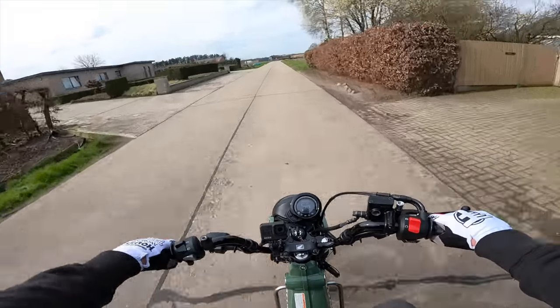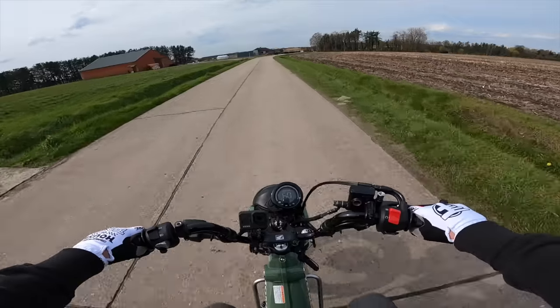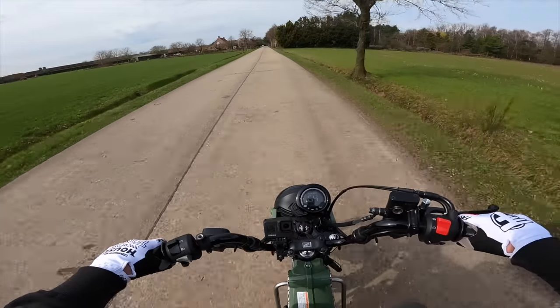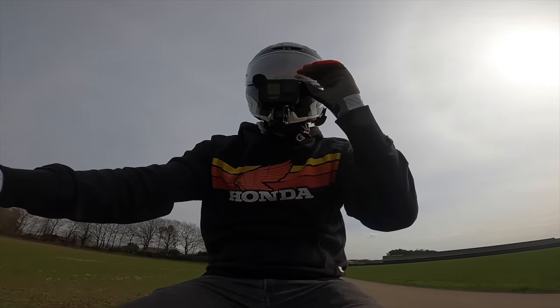It's a complete mindfuck. My brain at first was stalling it and starting it up in fourth gear and whatnot, just because my brain is used to one down and three or four up. Oh yeah, it's kind of weird. But this thing, the suspension is kind of hard. It's like a bug inside my helmet. No, wait a second.